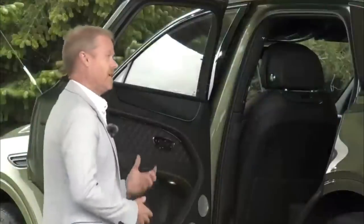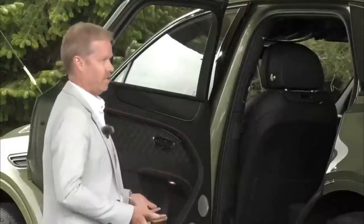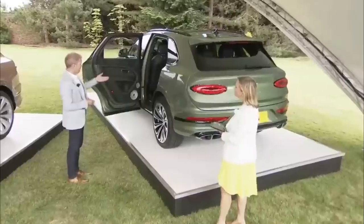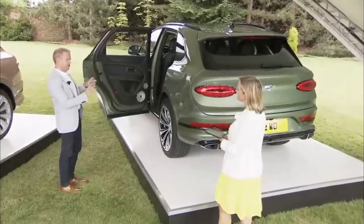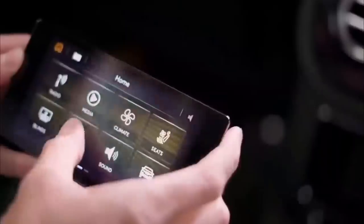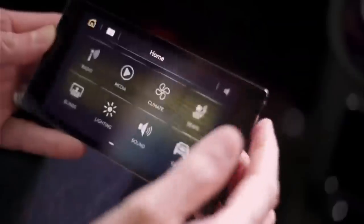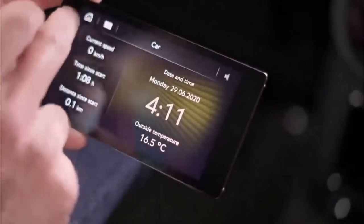So with some innovative work with seats, new seating arrangements, we've increased the leg room for the passengers, in particular on the four-seat variant, with different positioning of the occupant. We've got up to 100 millimetres additional knee room, which really helps set off that sort of limousine experience in the back of the car. And with the five-seat, we've introduced cooling in the seats as well as heating. There's also, for the rear occupants, an enhancement in the touchscreen remote with a 5-inch screen now with more functionality that allows the people in the rear of the car to have much more control over the climate, over the music that's playing and some of the important information about what the car's doing, which is great for entertainment generally in the back of the car.